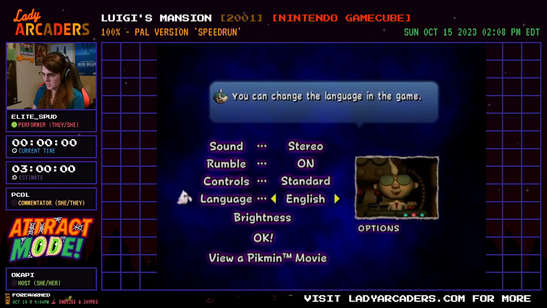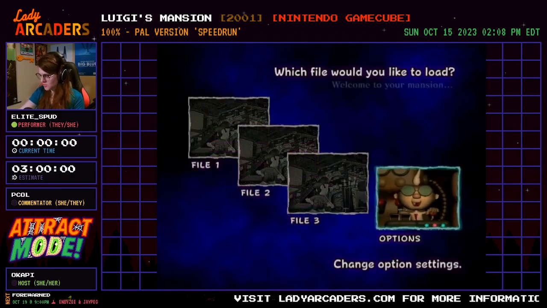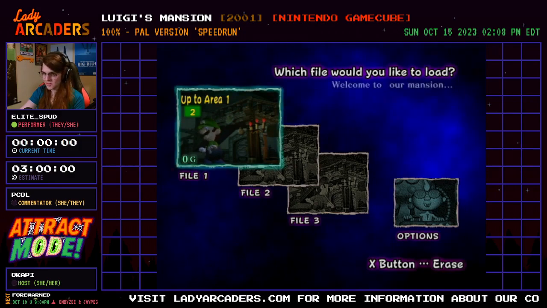This is the PAL version, which means we can select our language. Any of the well-known European languages. We're going to stick to English because there's some funny text that we like to point out. Some guys have a reputation in this area.